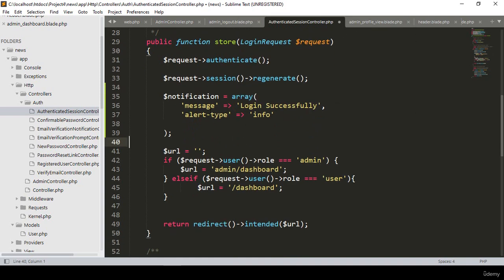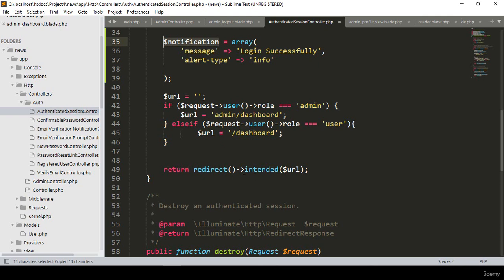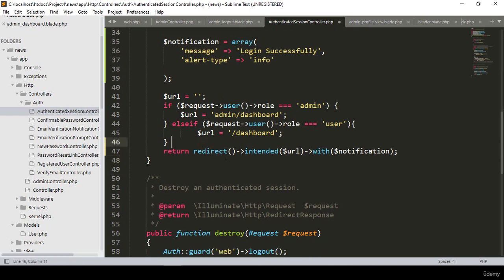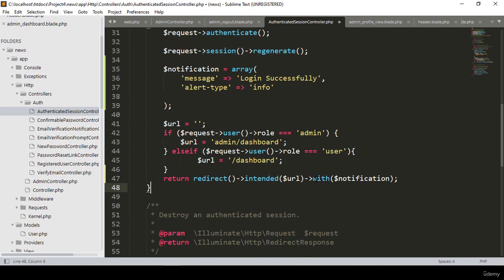Great. And now that is the notification, now I want to pass it. Before I pass that, I'll indent our URL, and after that I want to pass that with our notification. Sorry, that will be with the notification. Great. So now both of these should be updated in our admin dashboard, and also when a user logs in, the user should also get this notification. Great. So friend, that's all you have to do. That means in our authenticated session controller, from here you can manage it.